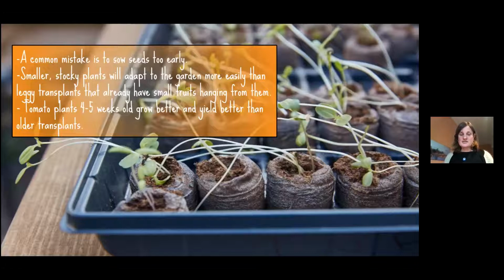So one of the main mistakes is to sow seeds too early. So don't worry if you haven't sown a single seed yet. You can still start them all now, and they're probably going to be stronger.